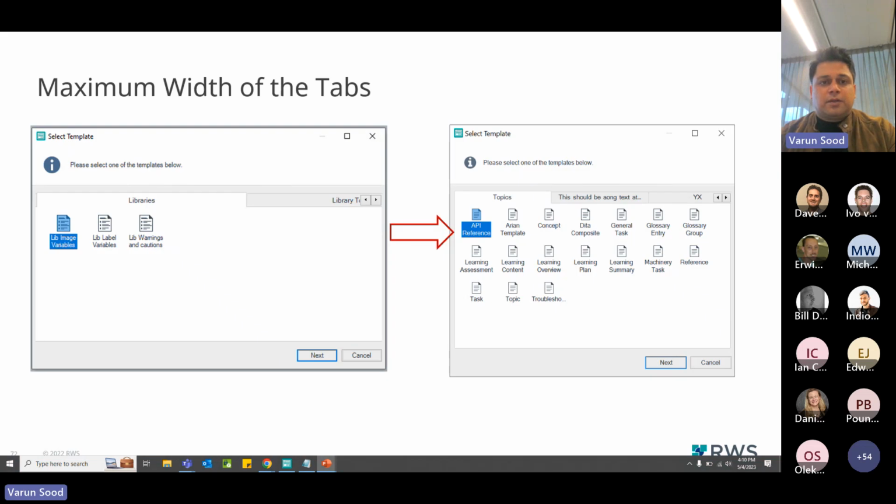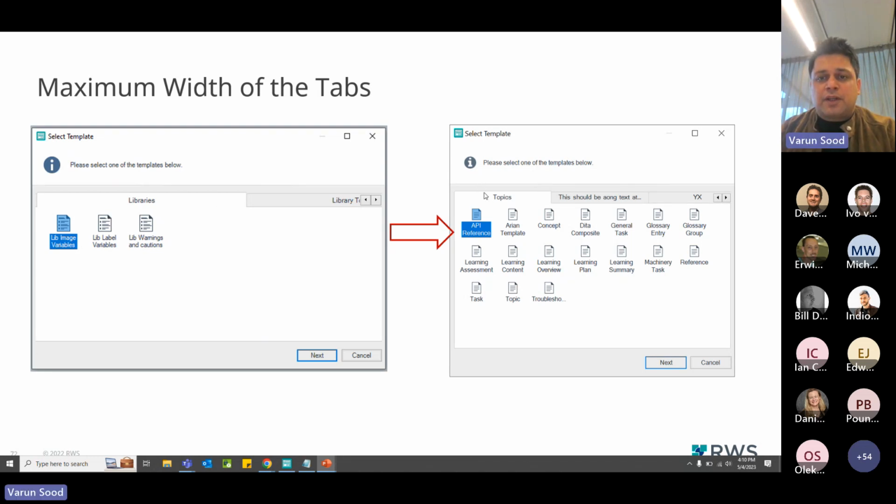Let's take a look at some of the enhancements we've done for the tabs. As you can see, in the previous versions, the tab size was based on the longest string available, so it would apply the longest string size to all the tabs. In those cases, the tabs whose labels were not very long would look like this, with a lot of blank space on the side, which is not a great user experience.